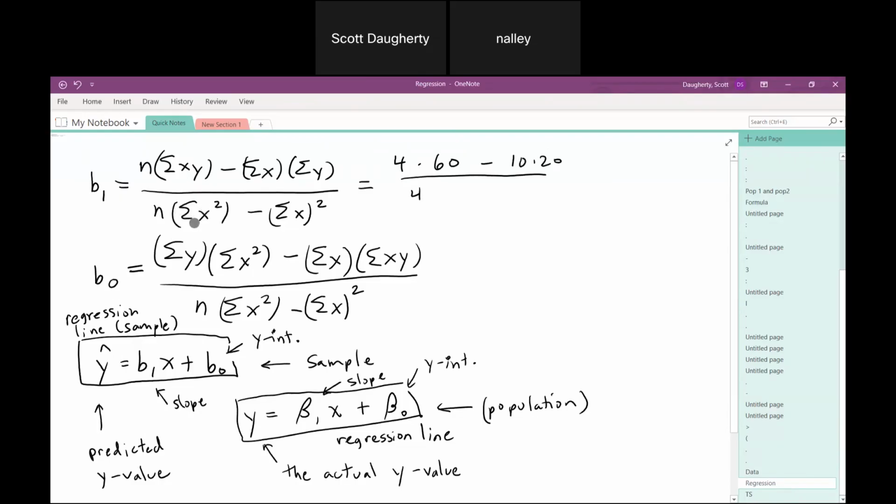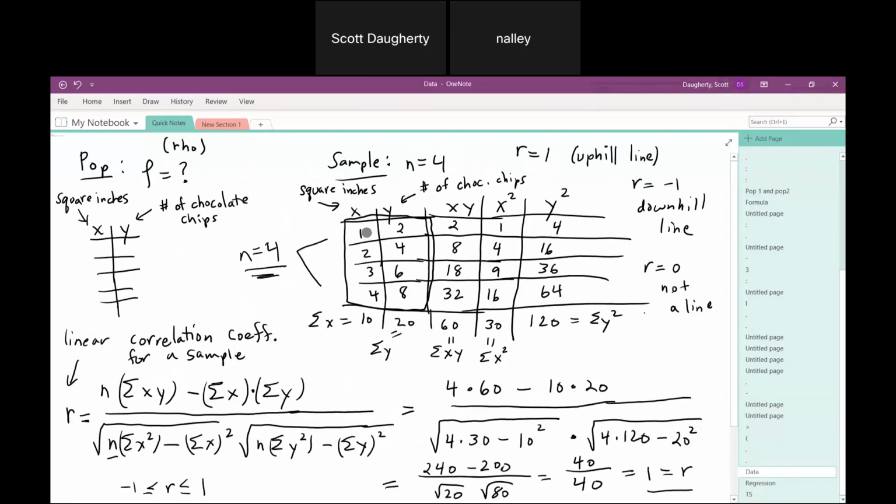And then this says sum up the x's after you have squared them. So we did this last time. Here's our x values. We're going to have to square each of them. So 1 squared is 1, 2 squared is 4, 3 squared is 9, 4 squared is 16. And then we're supposed to sum up these values here, right, after we've squared the x values. So if you add up this column, you got 30. So that's the sum of the x's after you have squared them.